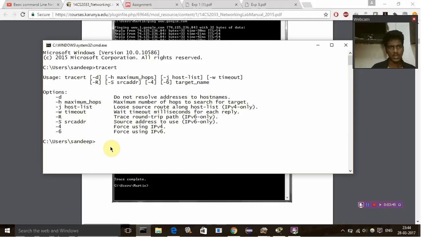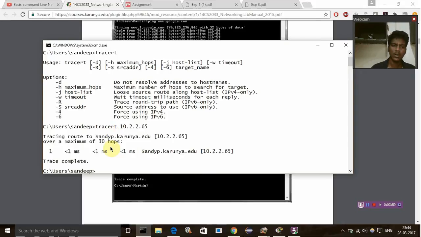Now let's check the trace route for my particular IP address, that is tracert 10.2.2.65. Tracing route to sandeep.karunya.edu. This is my system name, then this is my domain server name, and this is my IP address.